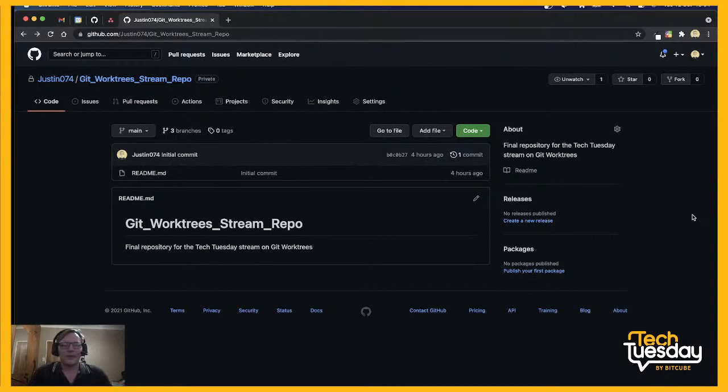Awesome. So before we jump into an example, I would just like to explain what Git worktrees are and why you would use them. Basically, a Git worktree is just a copy of your local repository that is made to a path that you specify and checked out to a different branch.